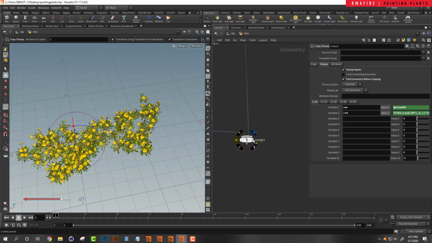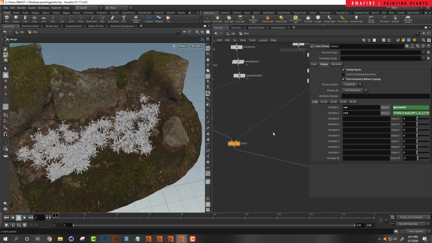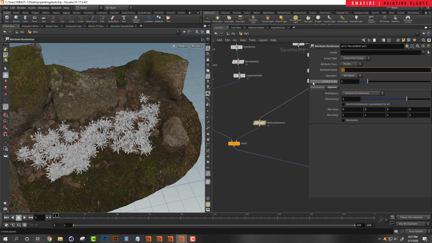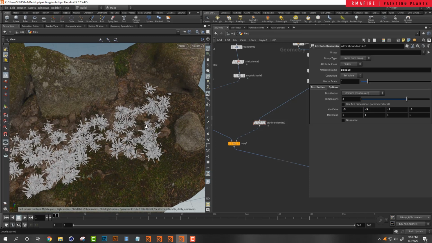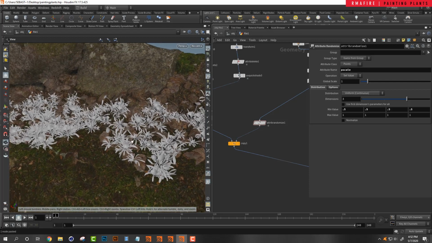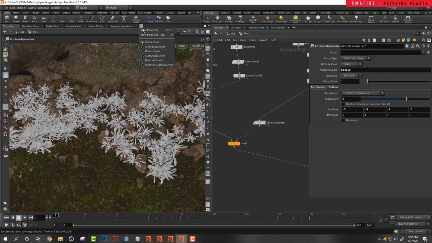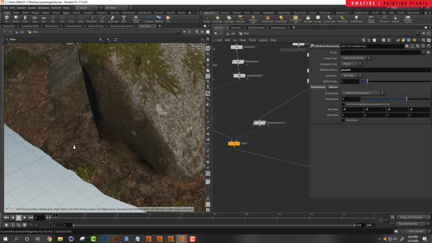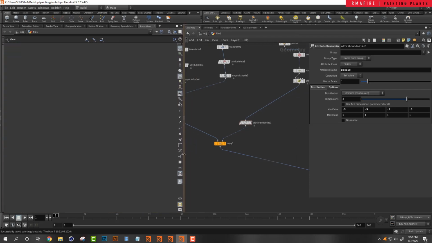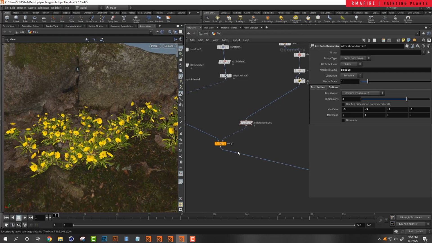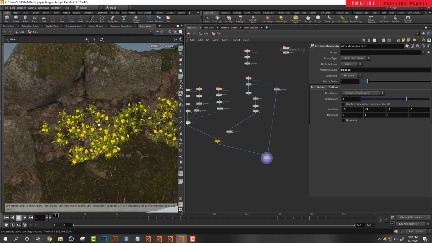Now we're gonna randomize their scale. So come here, and we're gonna set an attribute randomize, and we're gonna tell Houdini I want to randomize the P scale, and we're gonna randomize it between a 0.5 and a 1. So that gives us randomized plants. Let me save. You see, if I open up a new view, then I can see both of them. Sometimes I get that bug on my box, but now I can see both of the UV quick shades.